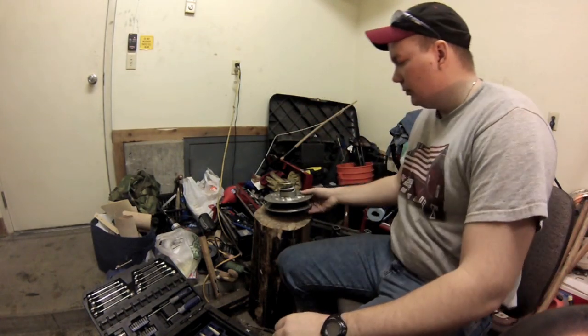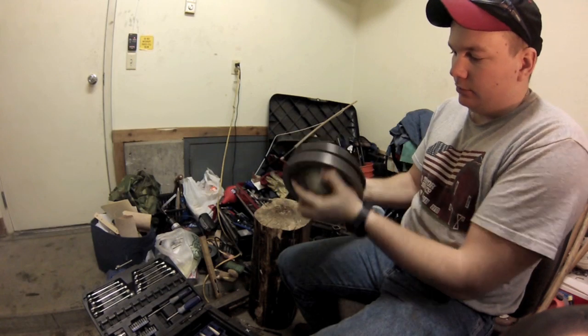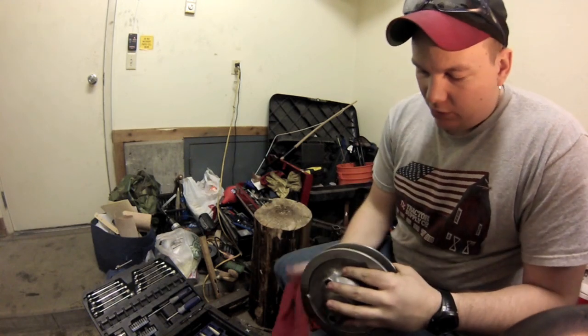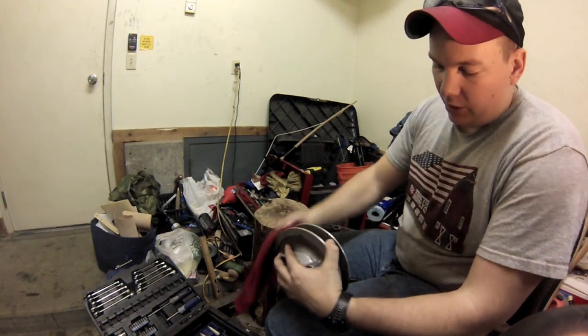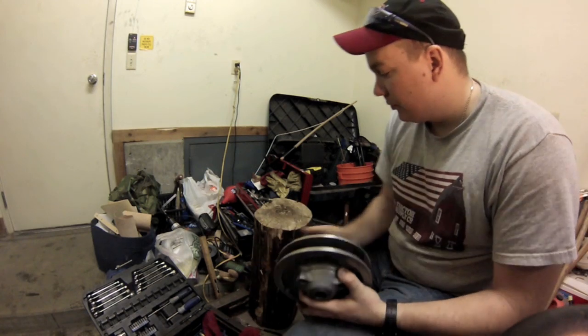Alright, we're back. We got the spring on. That's what it looks like. Wipe this down real good. It's not been that long since I had mine apart. When you have it apart, it's not a bad idea to pull these out and spray them down with some brake cleaner. Mine was still pretty clean from the last time.